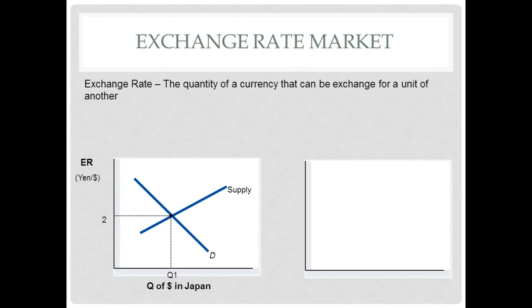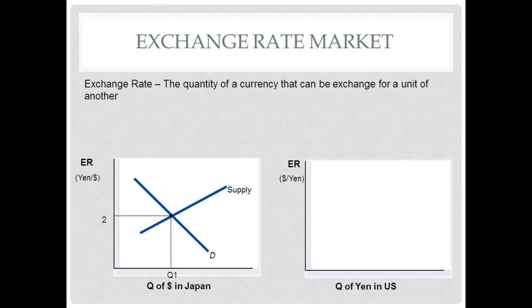Well, we can. If we're looking at the market for dollars here relative to the yen, it seems as though we should also look at the market for yen relative to the dollar. Now, these graphs are not side-by-side graphs for those who might have taken microeconomics, but they are sort of interrelated graphs. Again, what we determined in the graph on the left is that in the market for dollars, you get 2 yen for the dollar.